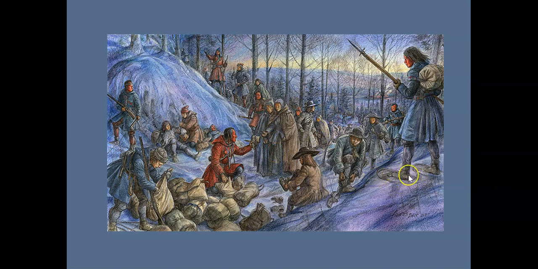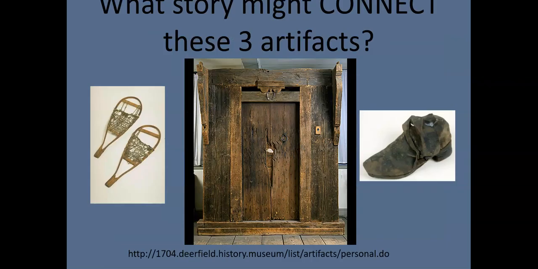What do you notice this fellow is wearing? These people are changing. When the French and the Iroquois reached this hill before they went to attack Deerfield, they left all their supplies back on this hill. Those supplies included snowshoes that they had brought for the captives that they planned to take with them. What was done with the people who were captured in Deerfield? They were marched about 300 miles north to Canada.